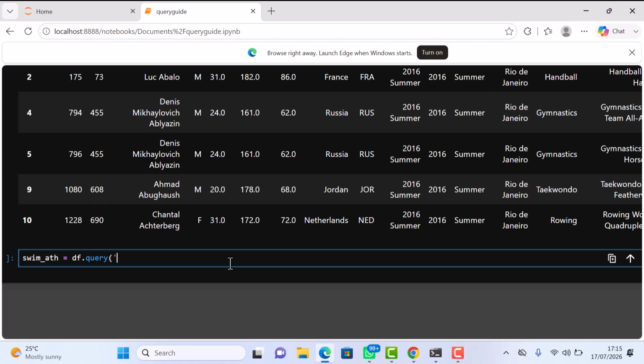This time you are calling on the sports column equal to swim, since we are dealing with an entry that is string data type, or sports equal to athletics.